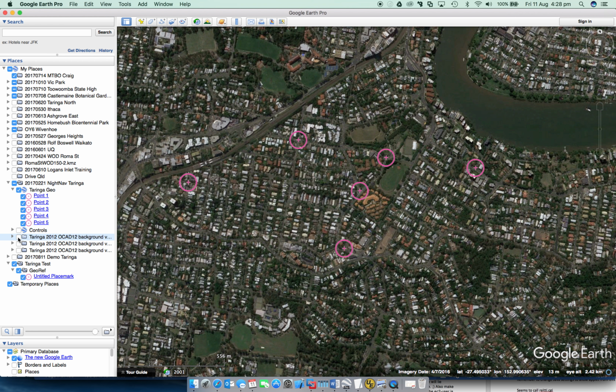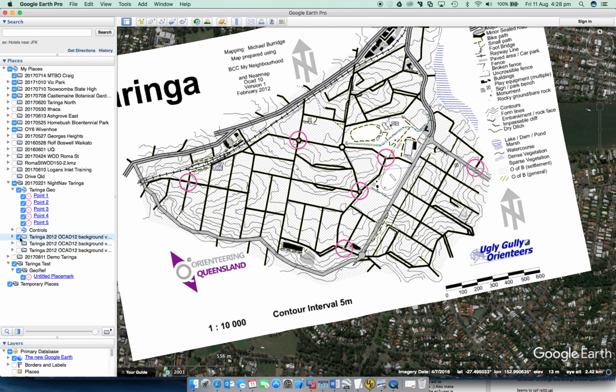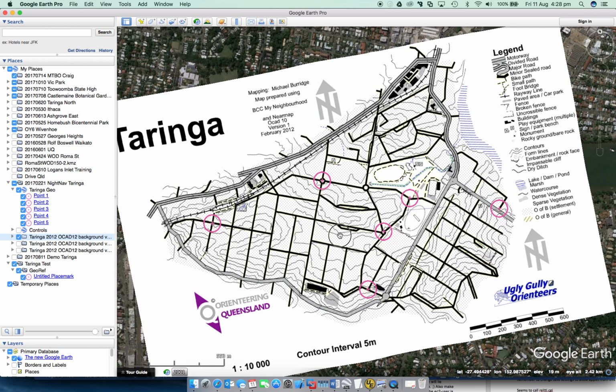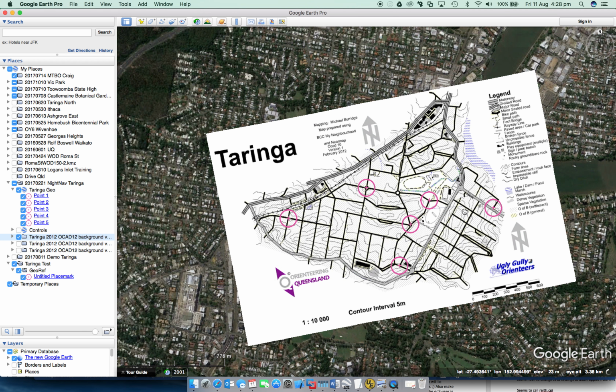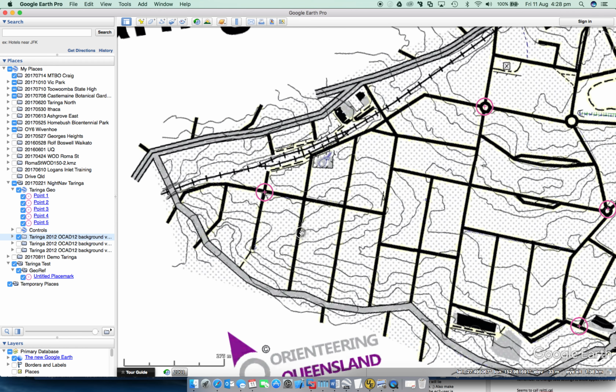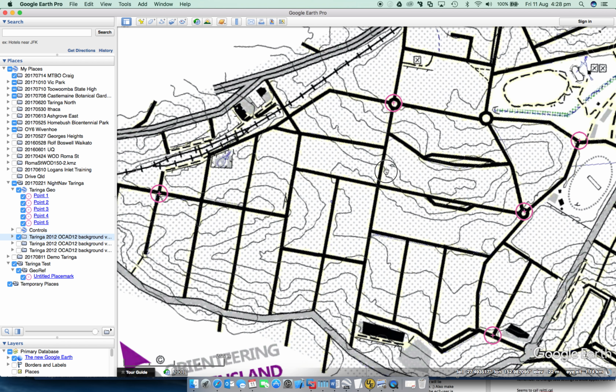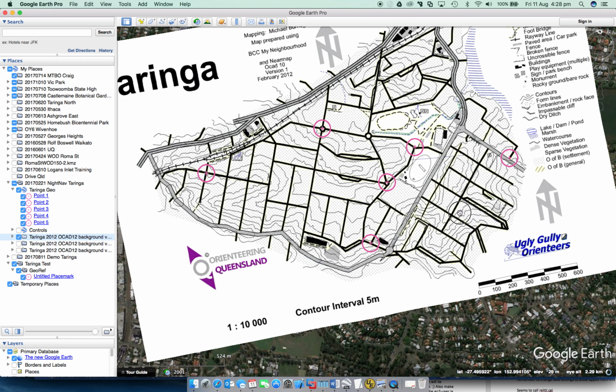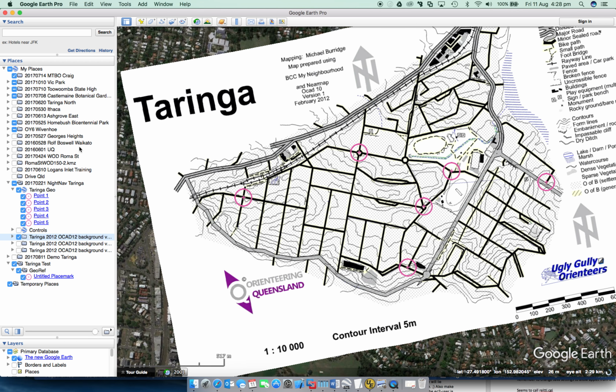I've opened that map just with File, Open, and you can open the KMZ file. I've got a variant of it here, and you can see it then gets displayed on the Google Earth imagery. You can double check that your referencing points came out where you expected them to be. That should have been the case.